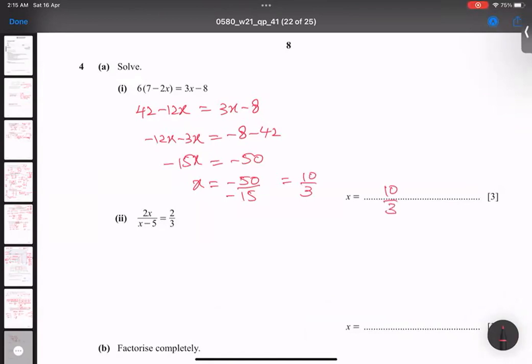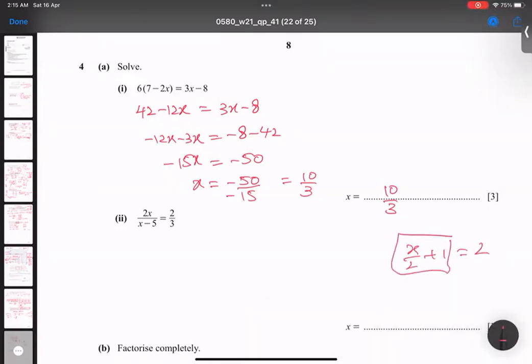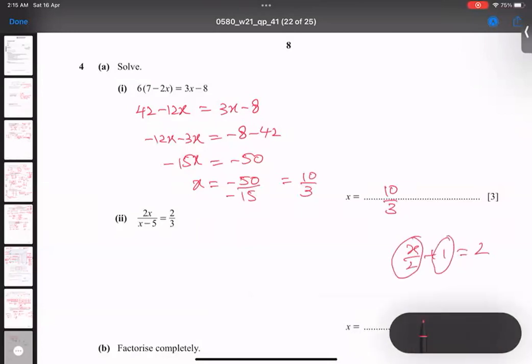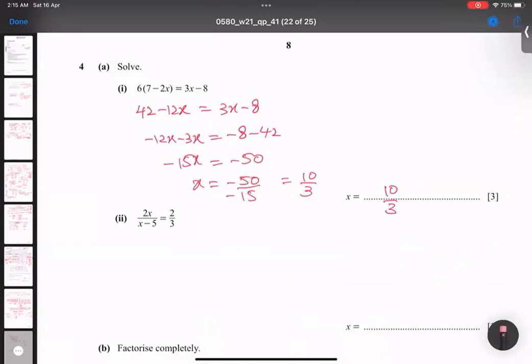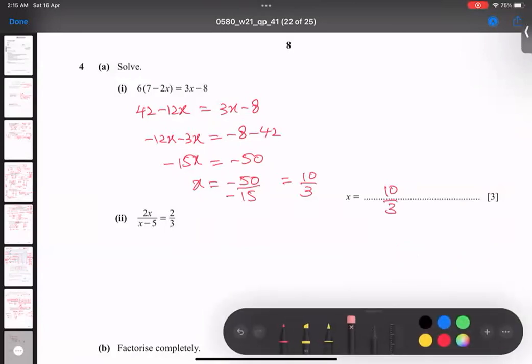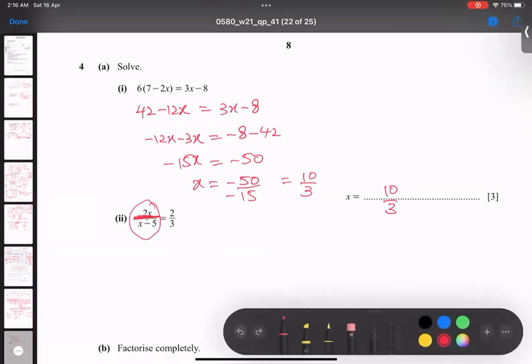Now, this is a simple single cross multiply, only allowed for a single fraction. For example, if I have x plus 2 plus 1 equal to 2, can I multiply this 2 there? No way. Reason? Because this is not a single fraction, it's two fractions. This is called fraction number 1, this is fraction number 2. But in the particular question which we are doing now, we have single fractions. You can see here, left hand side, we have one line in the middle, and here one line in the middle. So it means we have a single fraction.